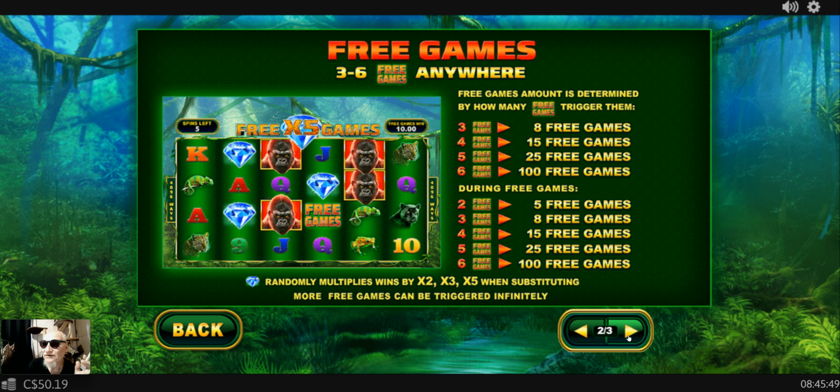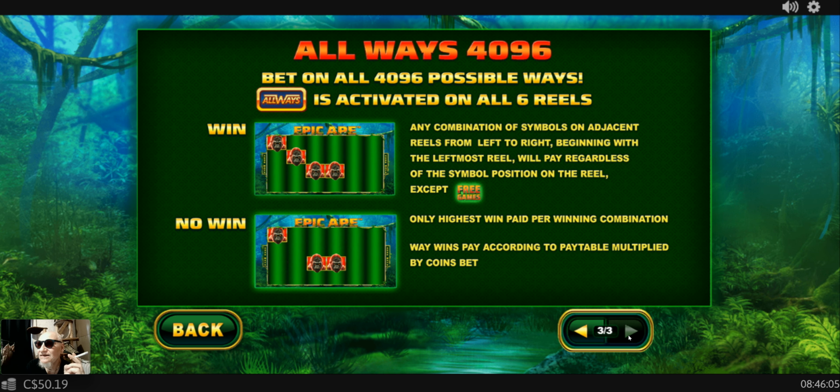Let's see now what we have here. 1, 2, 3, 4, 5, 6 across, and four down. All right, so we got 4,096 possible ways to win. So basically, anything does pay that comes across.